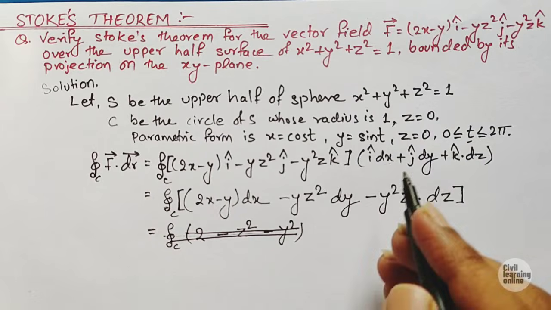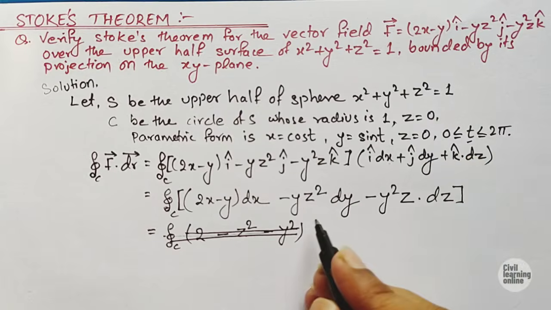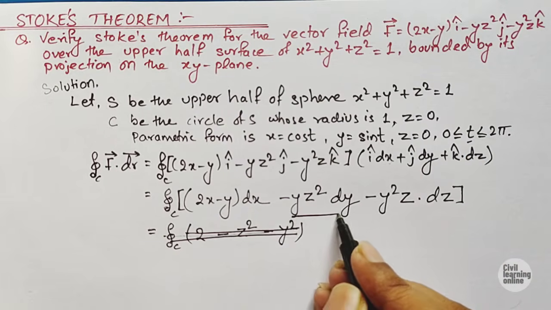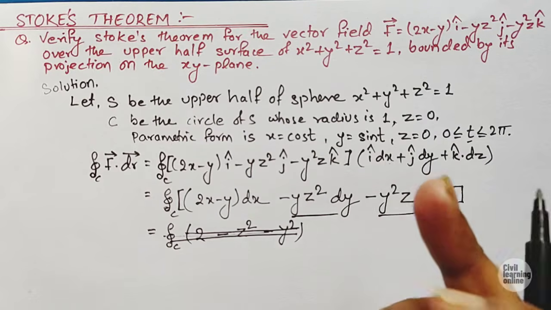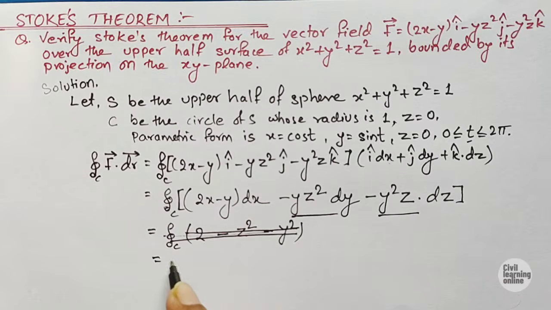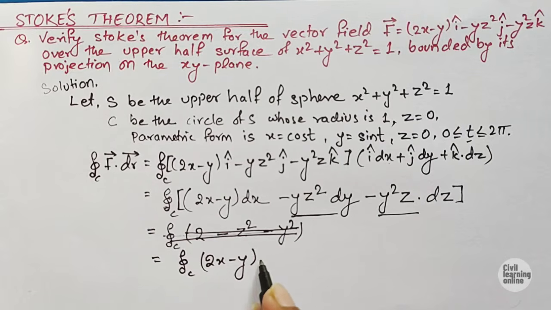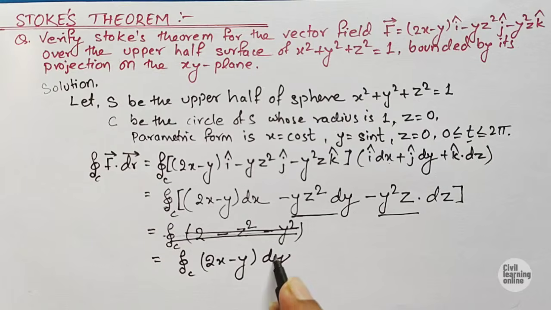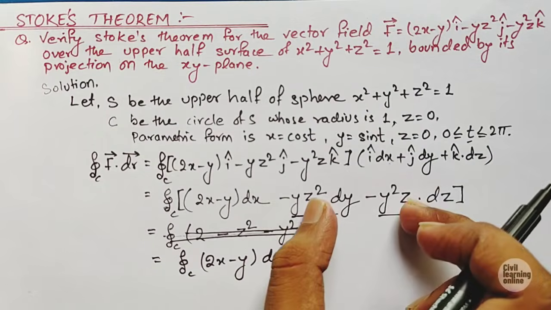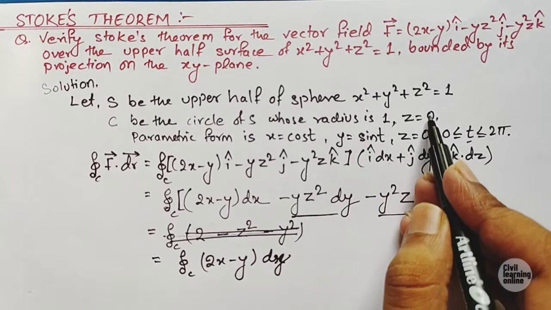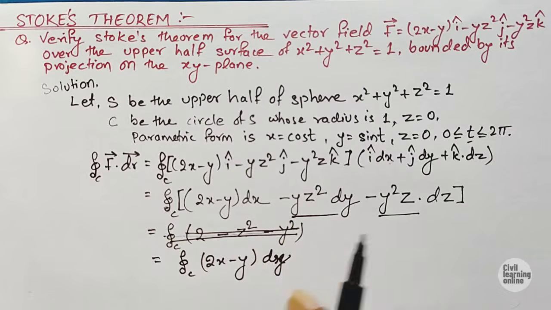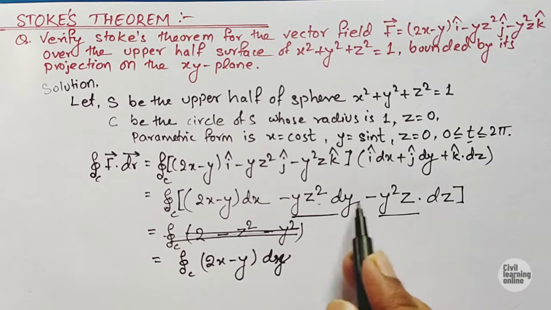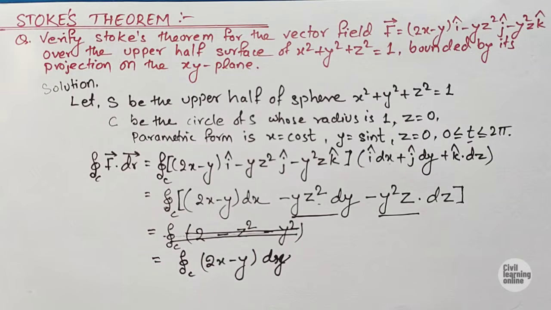See here guys, we have that z is equal to 0, so we do not need to bring this z lower, because its limit is 0, its value is 0, so these two terms become 0. So we will have only remaining here the integral over C of (2x minus y) dx. Now we need to take only this much portion, these two portions are omitted because z is 0. If we had some nonzero value, then we would need to integrate as I have done here and proceed in a similar manner, but here it is 0, so we do not need to bring these two terms below.